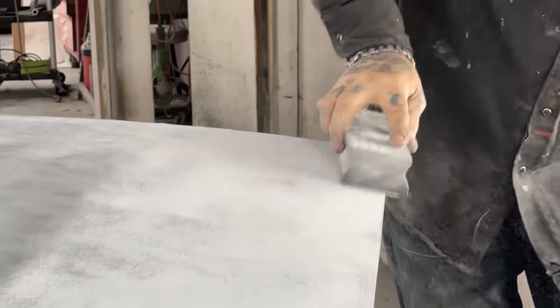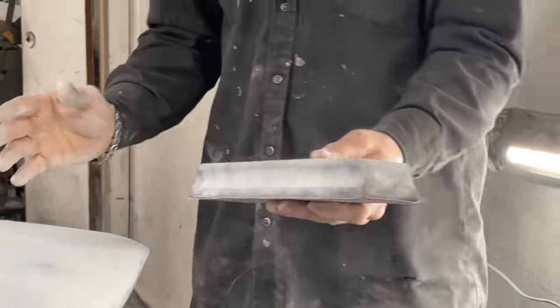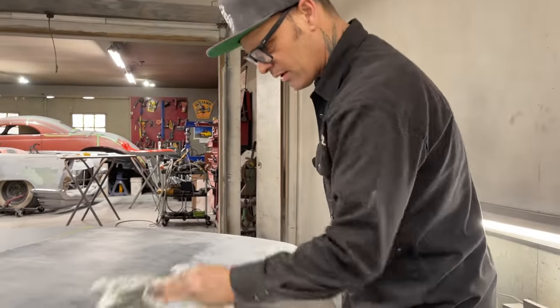Jolene bought me these blocks. I really enjoy them. I didn't get a long enough one. I wanted a longer one. She got me a longer one, but it had the Velcro on it. Not interested in the Velcro one. I think the paper's more money to buy the Velcro.